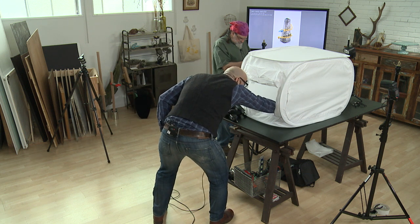And Andrew, a quick question from Jewelry Maker: what's at the bottom of the tent — is it white plexi or is it fabric? Yeah, it's a white plexi, but we can also use fabric in there and you can actually introduce other surfaces, which I will in a minute.